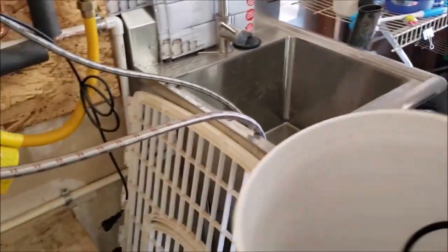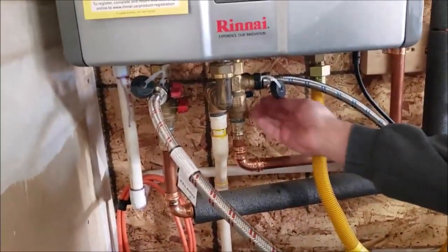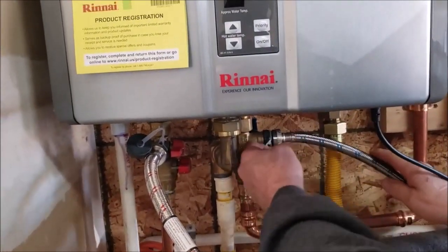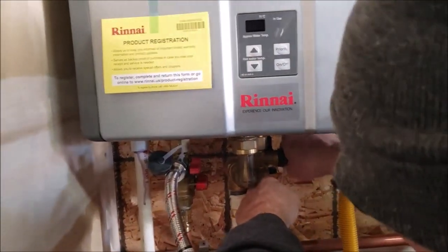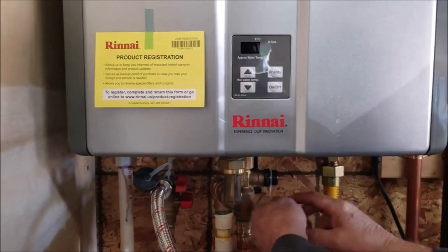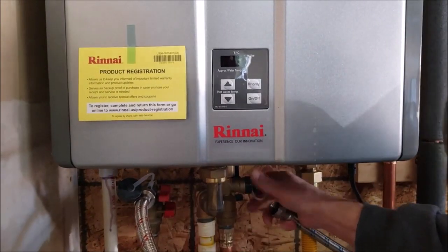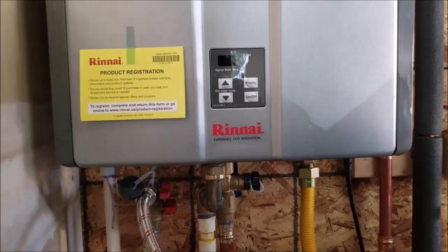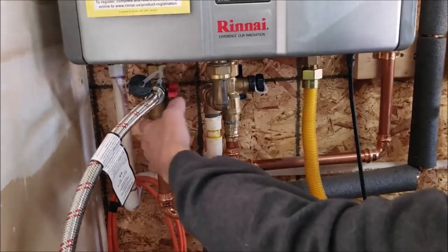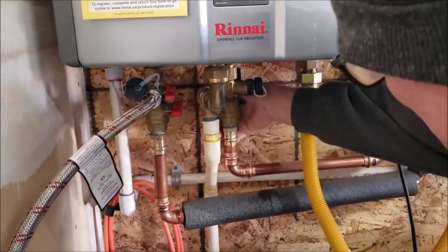So once that's done, what we like to do is I'm gonna go ahead and shut this cold water off right there, and that's going to enable us to take this off, cold water, put the cap back on, and then momentarily we want to leave this hot open because what we want to do is we want to flush this water heater, which means we're going to leave this open and we're going to turn this cold water on, and that's going to let water into the unit.